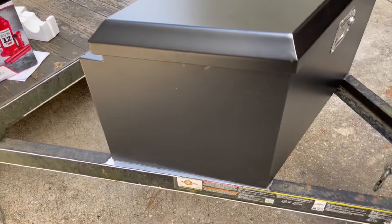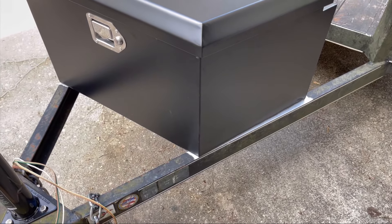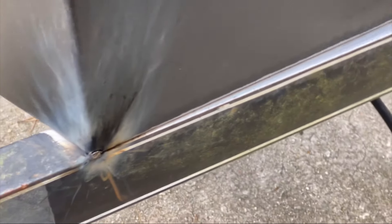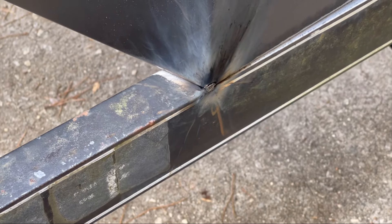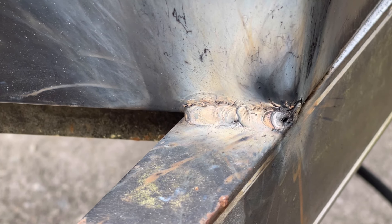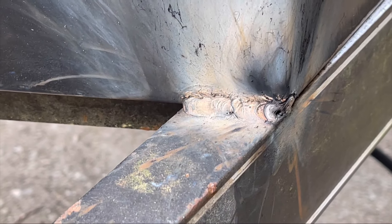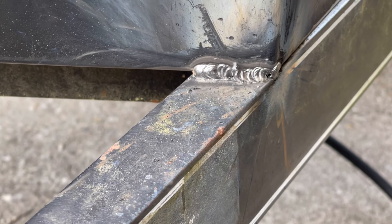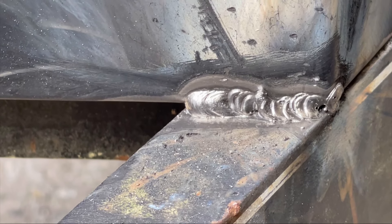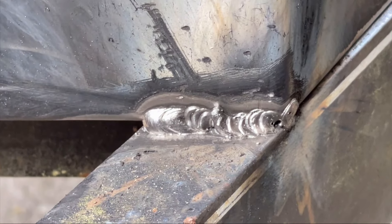The paint is stripped off and we're getting the welder set up. It looks like this may be 14-gauge steel, so we'll set it up for 14 gauge and see if it sticks to the frame. We got everything tacked in and we're running a bead. We're not professional welders, so hopefully the bead comes out well with this Harbor Freight welder. It's not a great weld but it's not terrible — we did get penetration on both sides. We'll clean the slag up and see how the weld looks.